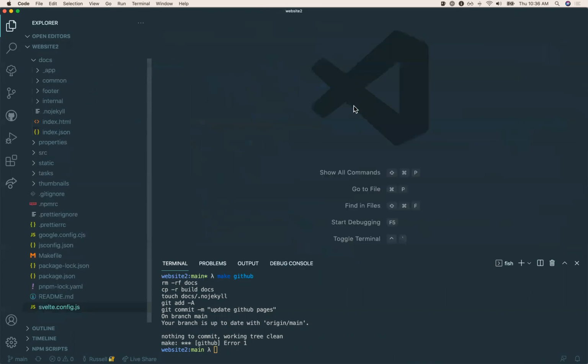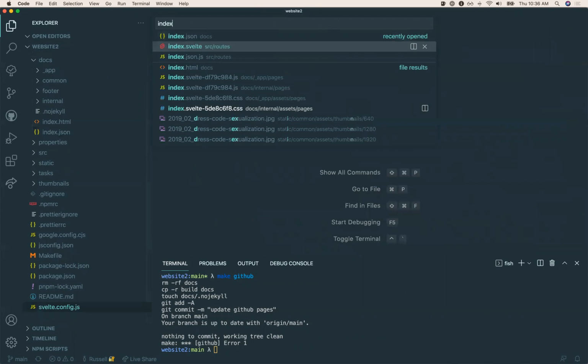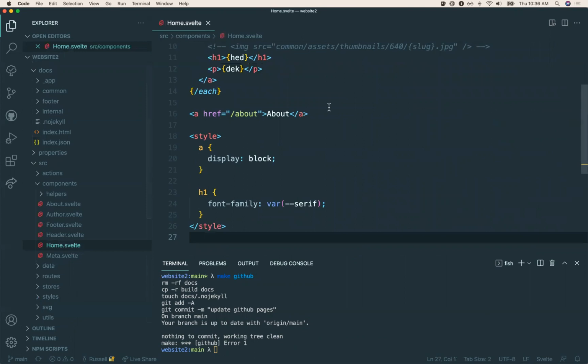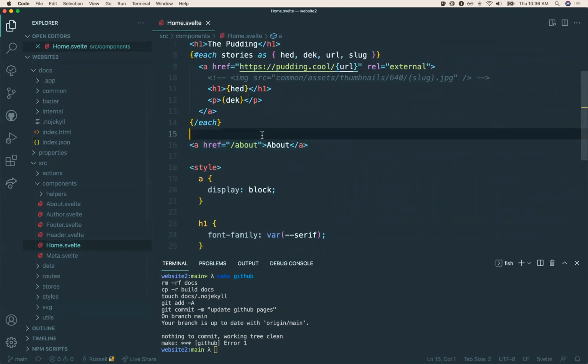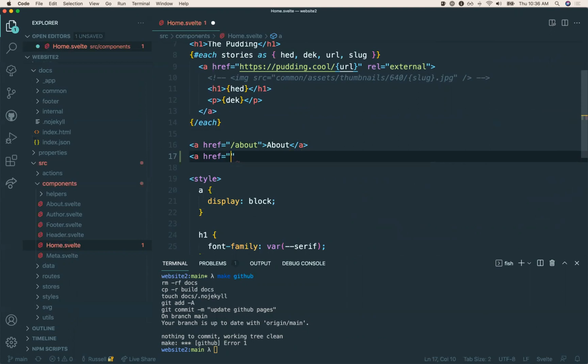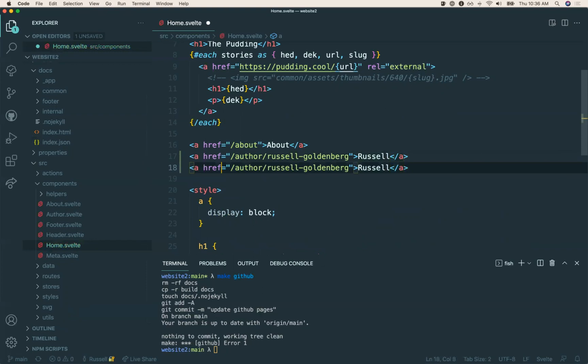I'm running this 1,000 times. Let's go back to index. Let's go to home. And because it only pre-renders pages that are linked somewhere, let's just add some hard-coded links to author / Russell Goldenberg, so we can see what that looks like.